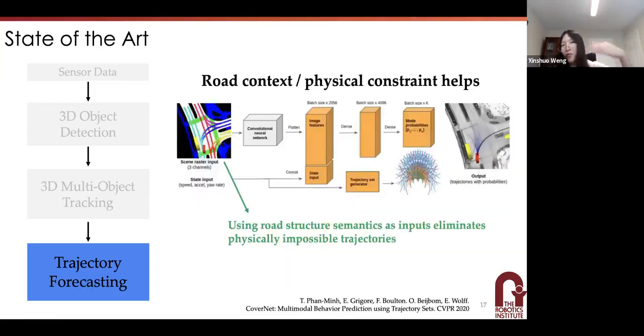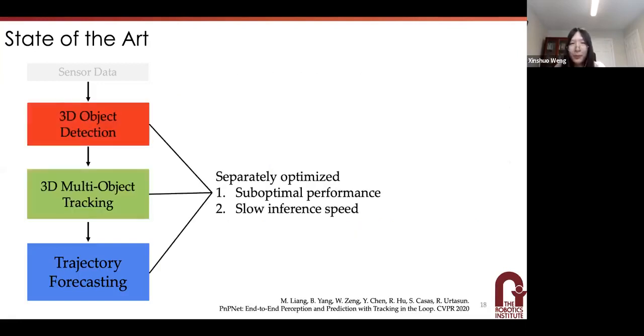And some other things, like leveraging road context or the road map, right? If we know the road structure, basically where the road is and where the intersection is, it's much easier to make predictions than without any context information like this, right? So this is one of the most popular trends in the industry as well. Uber and Waymo all leverage this kind of information, I think. Yeah.